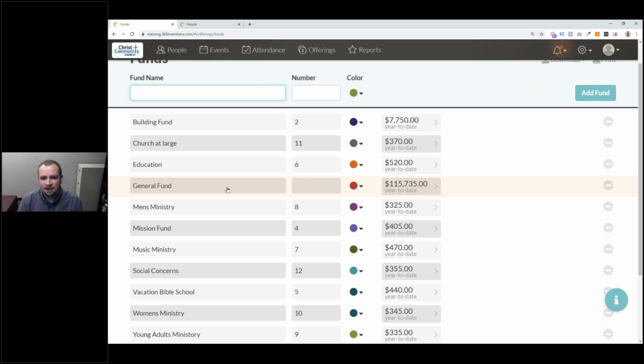Now, if somebody said, well, I want to give this to your future building project, we don't have that right now. We don't have that planned. And so we would go to them and say, well, would you like it to go to the building fund or the capital improvements, or would you rather keep it? We don't have a place to save or store it right now for future projects. So make sure your naming is clear on that.